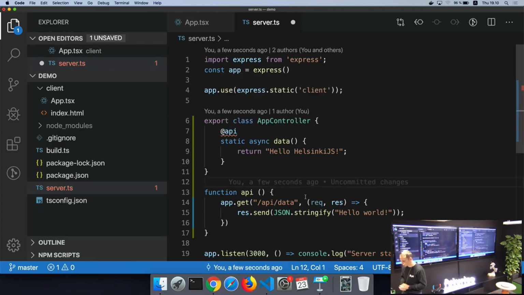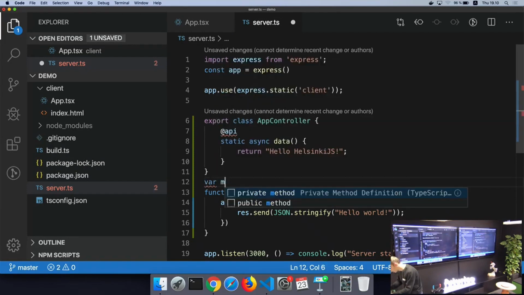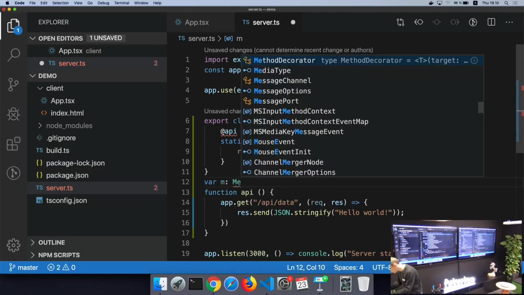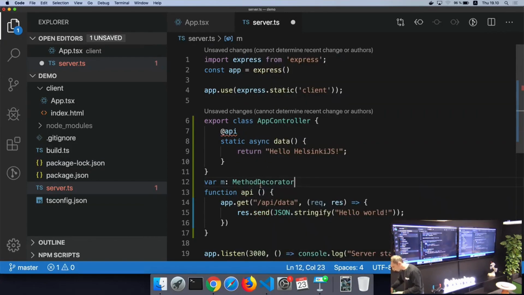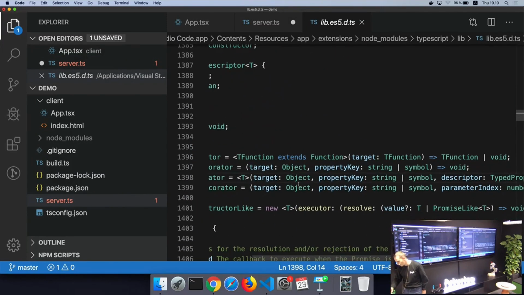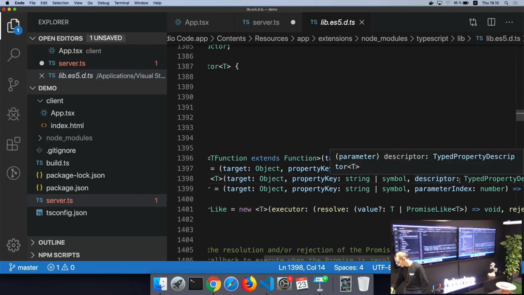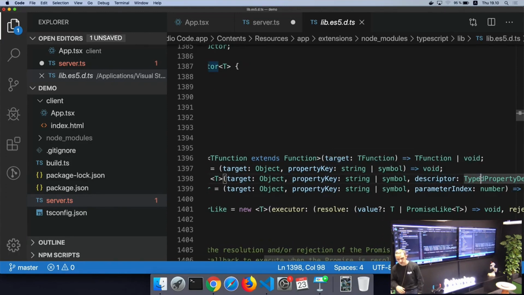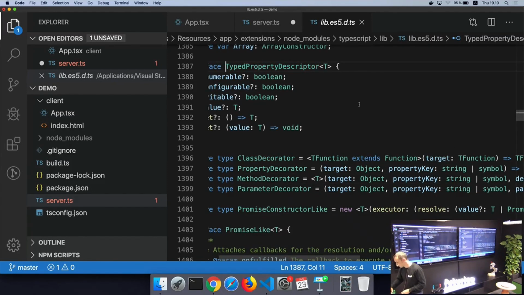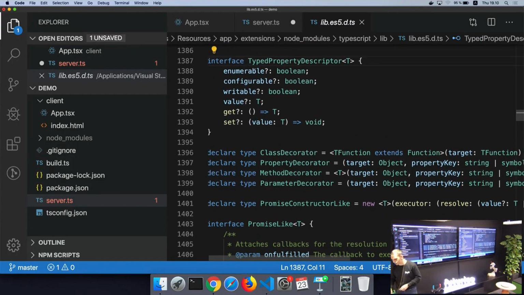But it is easy to check what the arguments are. Actually, TypeScript can help us, because it has this method decorator definition, and you can see clearly that it has target, property key, and descriptor. And if you ever read the ECMAScript spec, then you know what a descriptor of a property is. It is the object containing those properties like enumerable, writable, and this kind of stuff.